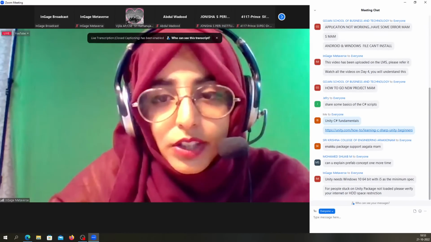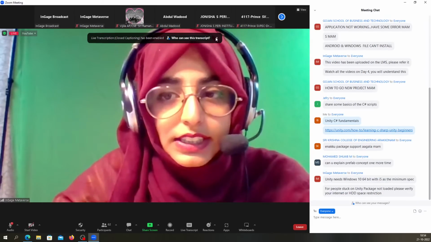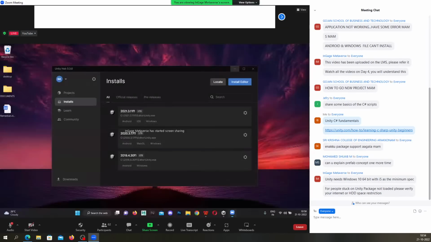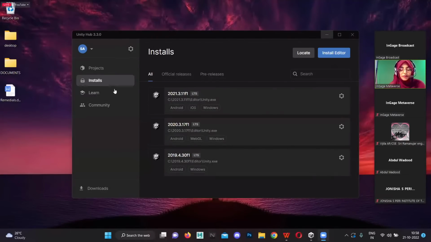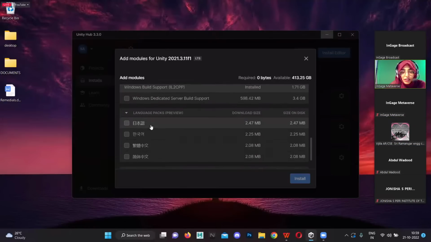So you have to just go to add modules, and if you haven't done before, just go here. There's a setting button. Okay, I'm not sharing my screen, right? One second. Now is it visible? Is the screen visible? So this is your Unity Hub, right? Under installs, in the install editor, if you have forgotten to add some modules, you can just go to the settings, add module, and make sure Visual Studio is clicked. Android build should be clicked, JDK SDK should be clicked, and iOS should be clicked.